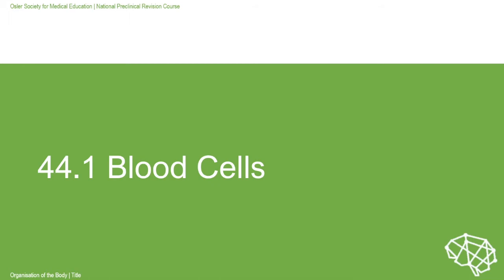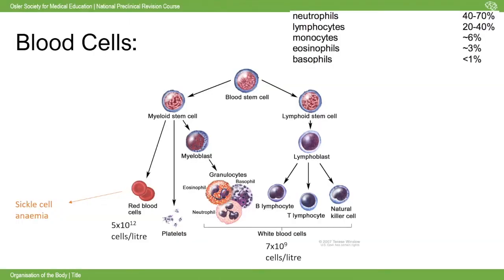Okay, so now moving on to blood cells. There isn't too much you need to know at this stage in terms of detail on these blood cells, so we're going to do a bit of a quick whiz through these cells. The first thing to recognize is that there's a blood stem cell, which is located within the bone marrow, which gives rise to both of these lineages. So almost all of your blood cells are going to be derived from these blood stem cells.